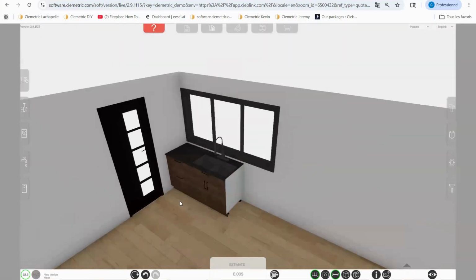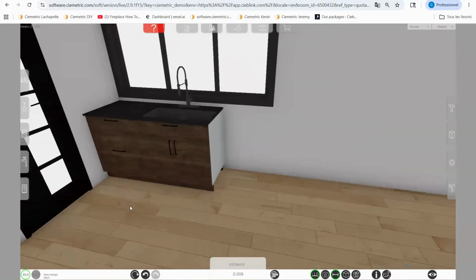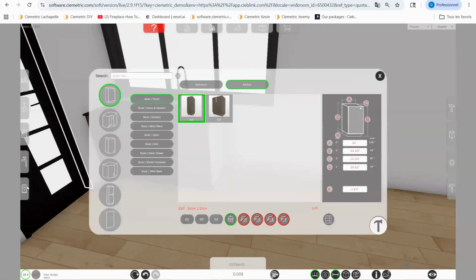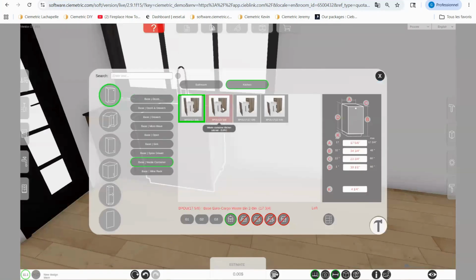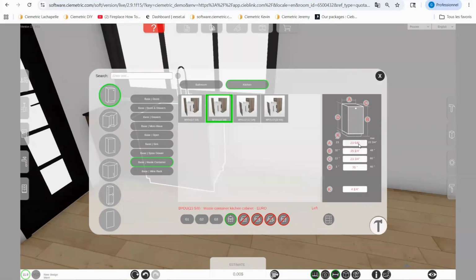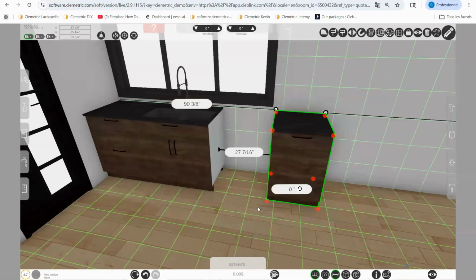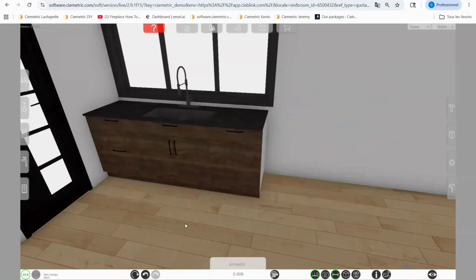Next step, we're going to do a complete wall first. So the next step, I'm going to put a waste bin container at the right. So I'm going to select cabinet, go in the base again. I'm going to go in the base waste container. I'm going to put a base Eurocargo 23 and 5/8. I'm just going to change the 8 because this cabinet is a fixed width. You have 1/8 available, but I'm going to keep it at 23 and 5/8. I'm going to select the wall, click on the cabinet, select the dot, and move it there.